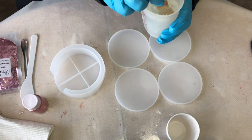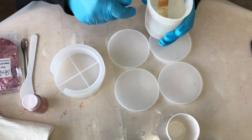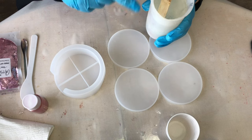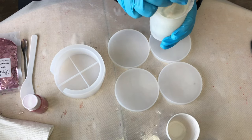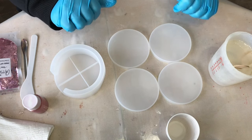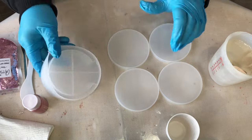I've already made up my resin, which was a difficult process because where I live, it's cold outside, which has a tendency to make it a little bit cooler inside the house. Anyway, so I thinned it down a little bit and just kept working with it.